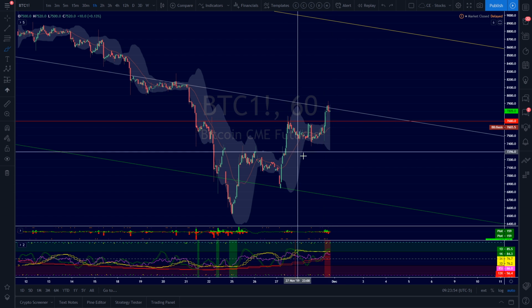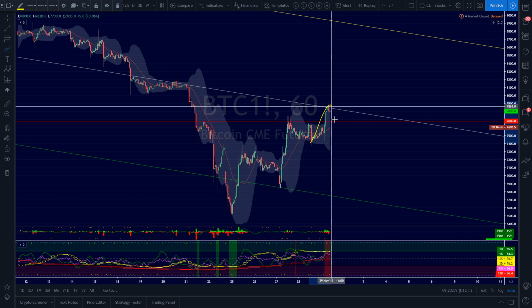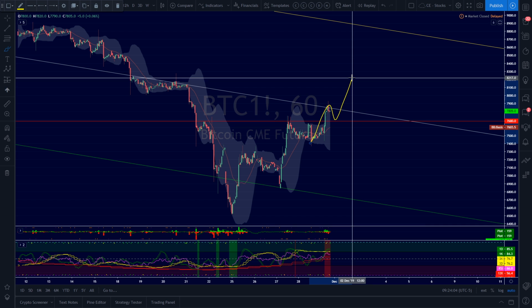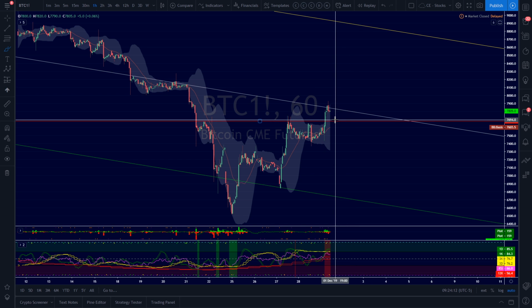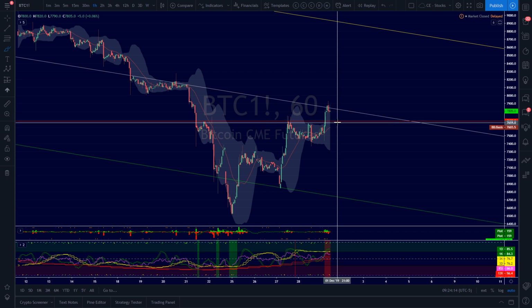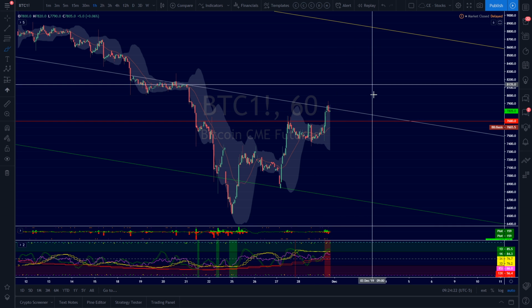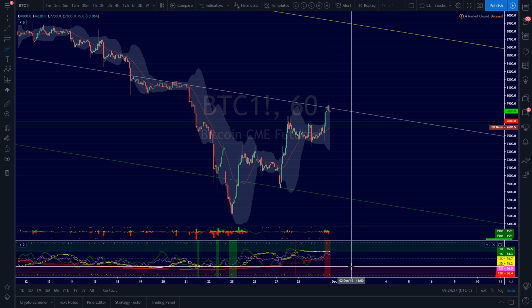So as I talk about all the time, I would typically say, all right, we moved up beyond our resistance. Now we should come back and retest the support, and then we can finally move up and beyond. All right, so just keeping that in mind, that is something to pay attention to. On this retest in particular, what I want to see, in order for this to really round out and move to the upside, is for our stochastics to really reset. So this will take time unless it falls straight through.